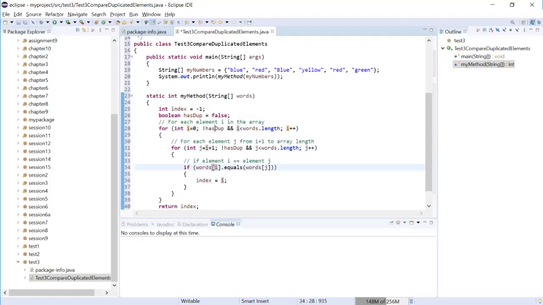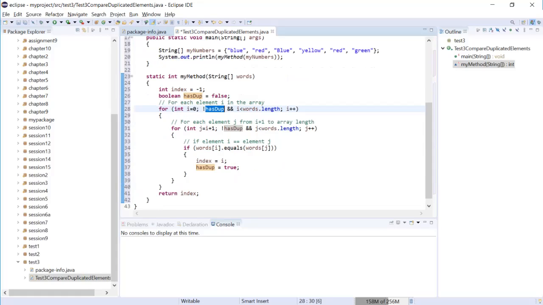So in both outside and inside, we have this has dupe check. Then once we find a dupe, we will set this to true. Then the condition will become false and we will exit. And again, here we will exit and we will return index.